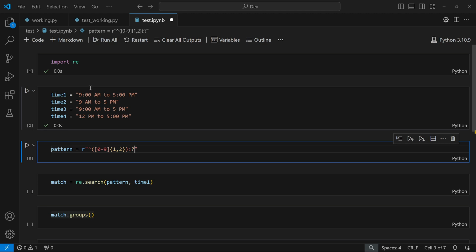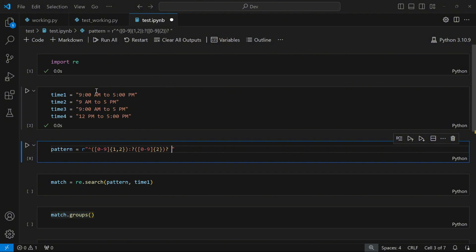But one thing we are sure of is that we're expecting two more values, and that we need to capture these values. So in parentheses, I'm going to use our same range we used before from 0 to 9, and out of these square brackets, I'm going to use curly braces to specify that we want two repetitions of a number. And outside of this, I'm going to put a question mark to indicate that these two numbers could be present as well as they could be absent. And after these two numbers, we have a literal space, so I'm going to leave a space here.